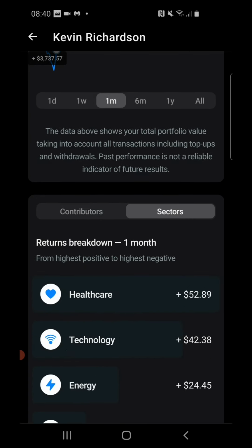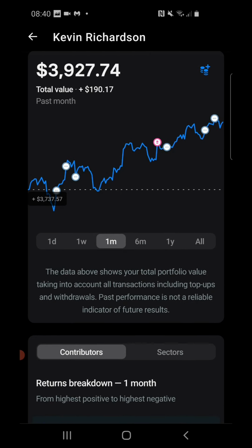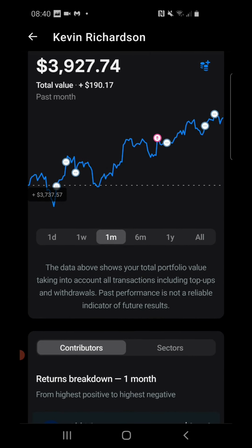So I think it's probably not how I would have done it. It's a little bit unorthodox, but I think it's kind of nice for a first stab at giving users a bit more analysis. And I do hope Revolut look to improve this further down the line as well, but at least it's a step in the right direction.